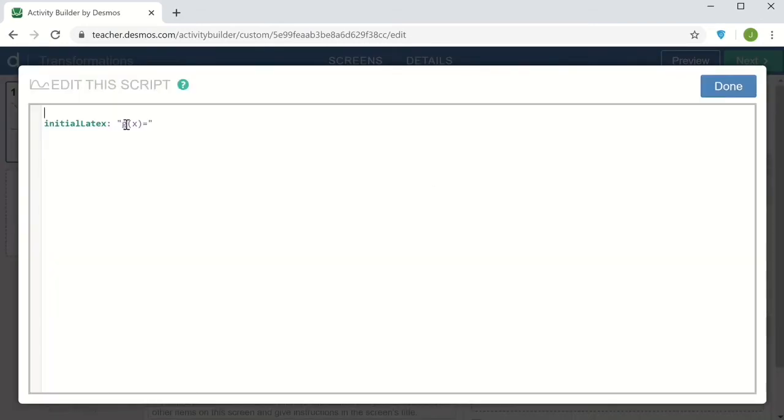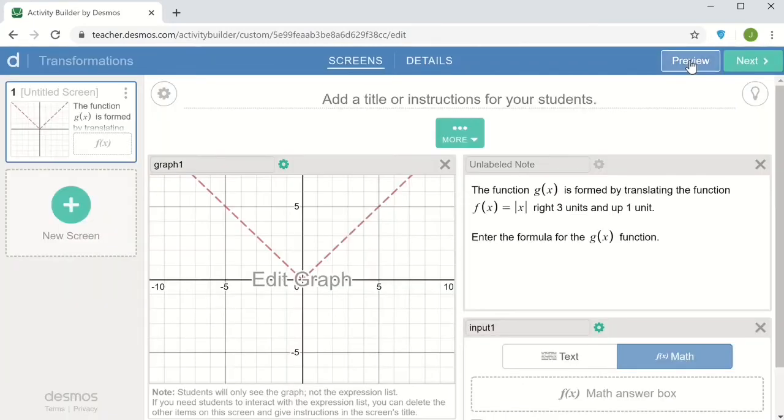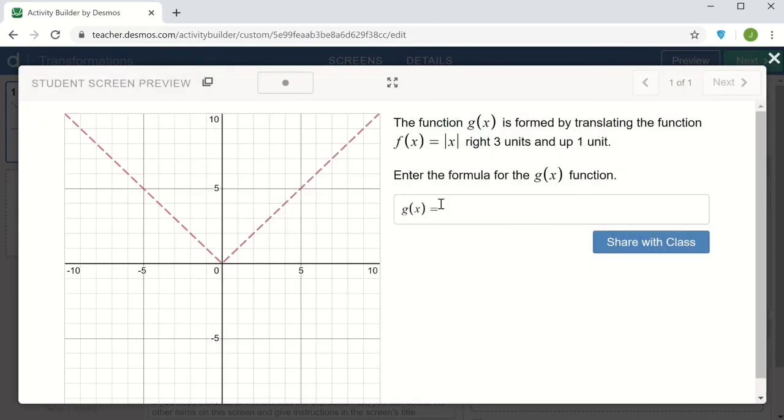And then instead of just this basic text, I can add the LaTeX command with a double backslash and left. And the double backslash and right. It will treat those parentheses more like containers and adjust them to the size of the expression that's inside. And so now looking at the preview, we see a slightly different form and kind of a nicer format for that g of x.